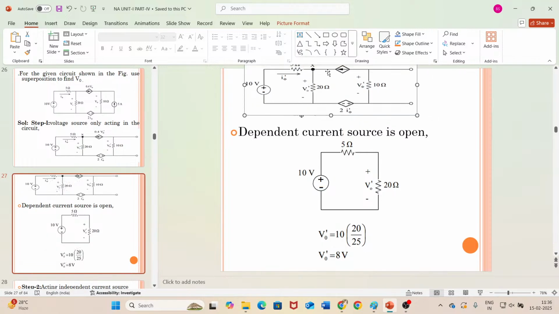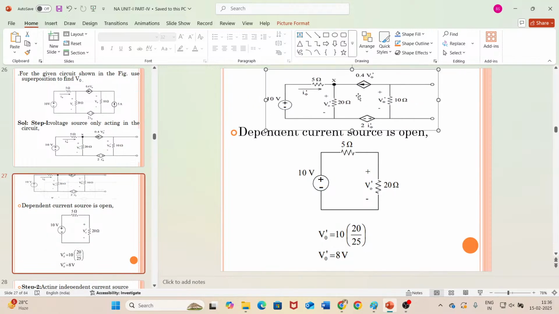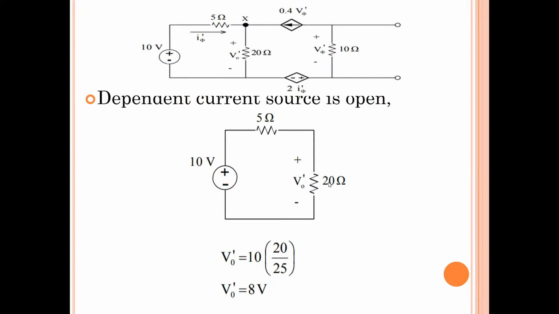I'm trying to just minimize this. So now V5 dash is 0, so this product will become 0. Here the voltage is 0. So V5 dash is 0 means this current source is open now. If you remove this dependent current source because it is open, then in this branch element, the dependent voltage source, the circuit is open, so no current will flow through this voltage source.